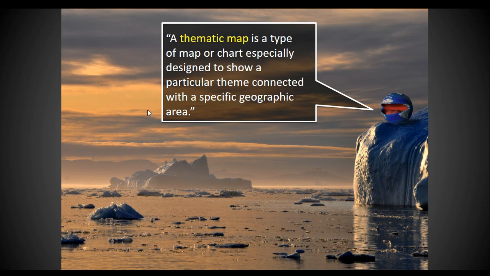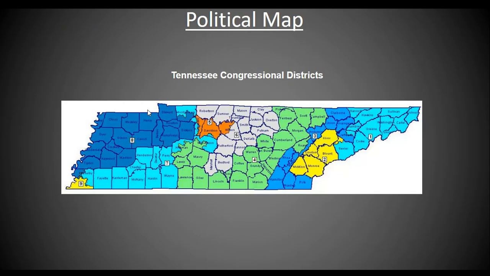These thematic maps display this information in different ways, and some of these are going to be more reasonable to use than others. You can't use every thematic map for every single topic. It just doesn't lend itself to that. So that's what we'll get into. Our first reference map that we talk about here is a political map. This reference map is going to refer to the different congressional districts, and this is in the state of Tennessee.